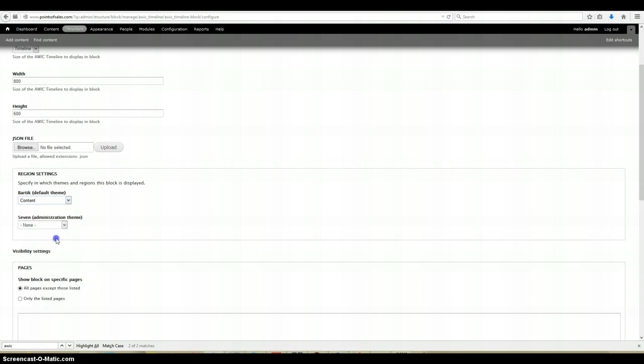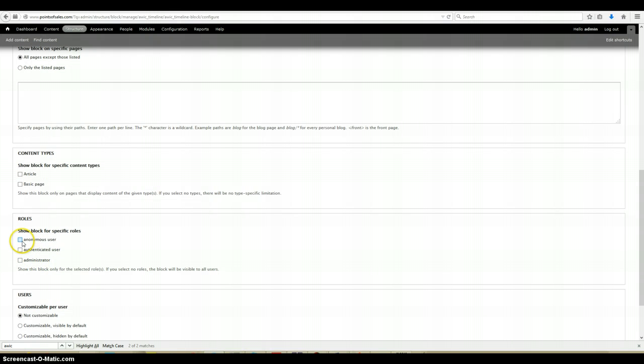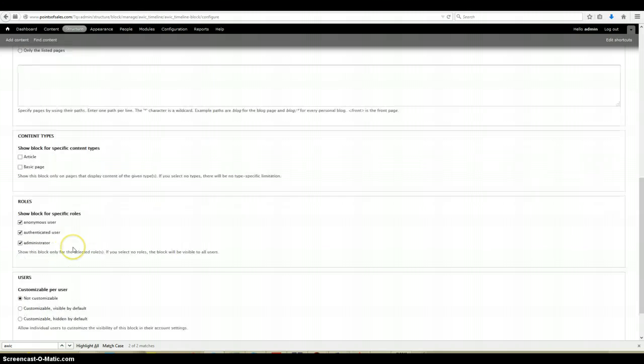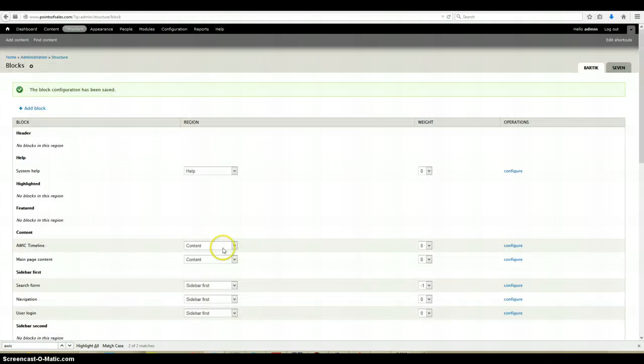In the region settings, I'm going to switch to content, and then check these 3 rows, save block. Alright, so that should be done.